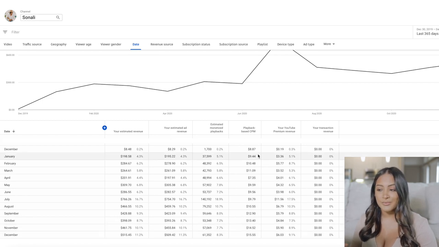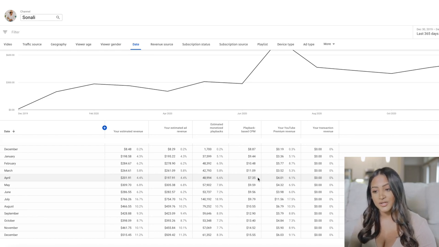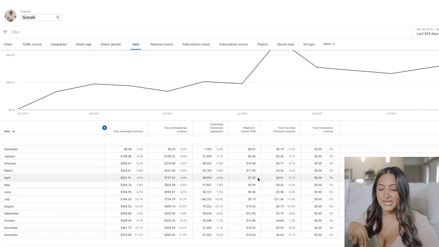Now I want to go a little more in depth with the analytics. So we'll go to CPM first. And I've watched a lot of these videos and some people said that at the peak of quarantine, March, kind of like in the summer-ish, their CPM decreased significantly. And I kind of see that because in February it was $10.48. Then March, it was actually $11. And then in April, it went down all the way to $7.35. And then it went back up to $9 until August, where it was $10. September was $12, October 13, November 14, and then December 15. So it kind of just did a little dip in the middle of the year.